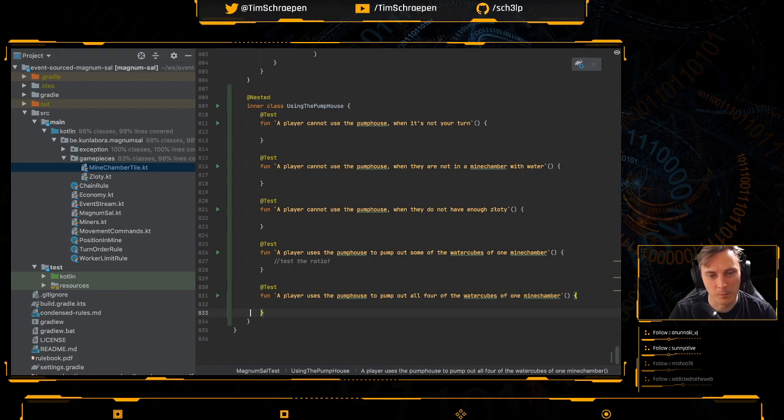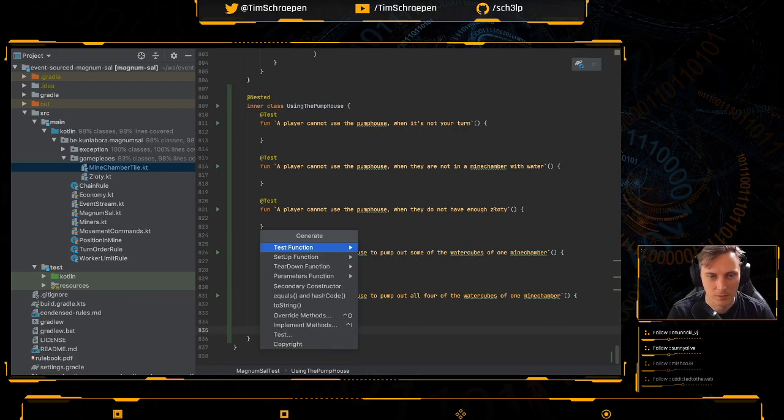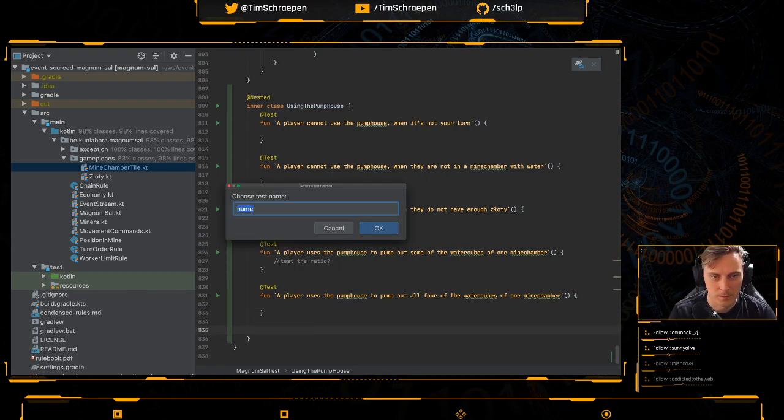Or maybe in the pump house thing? Yeah, why not? A player first uses the pump house, then mines salt out of a chamber previously filled with water.